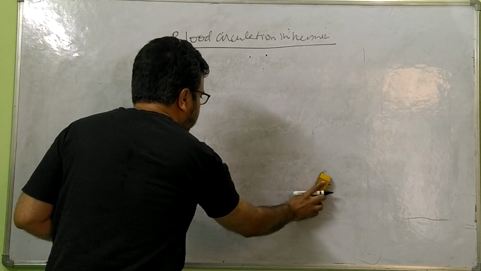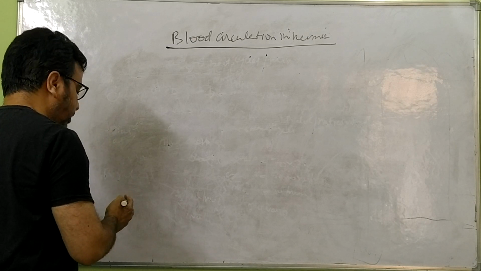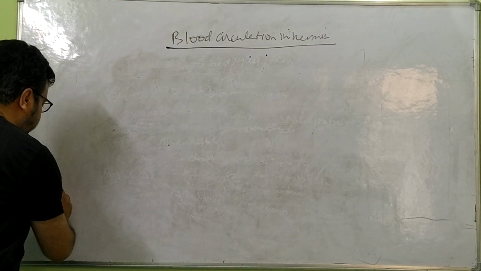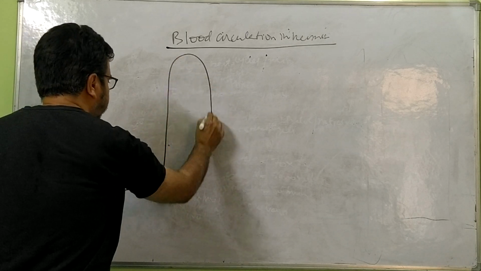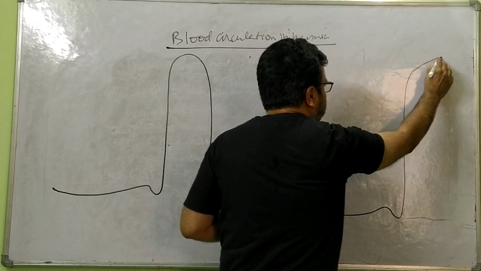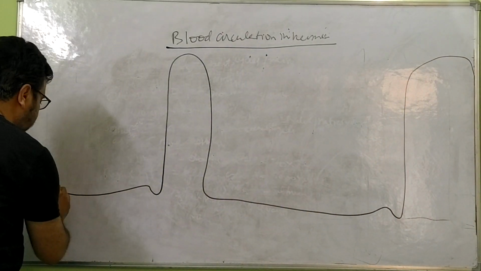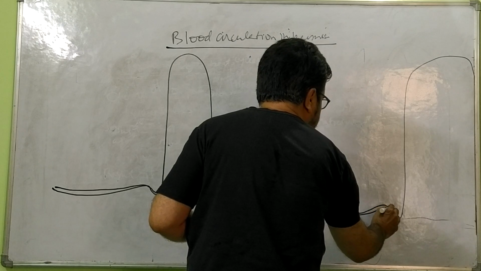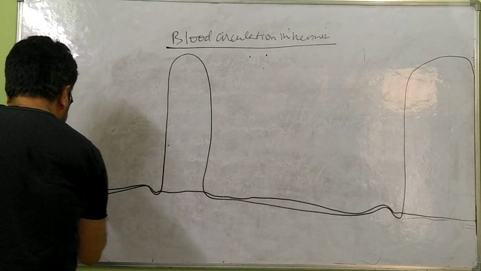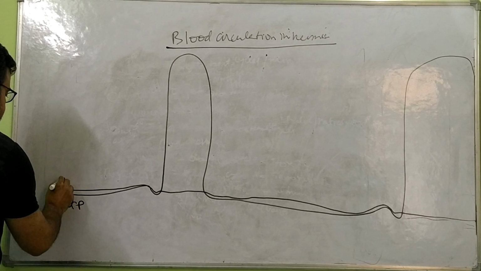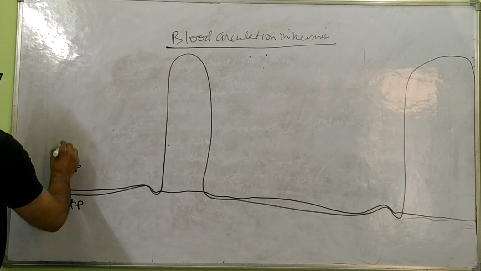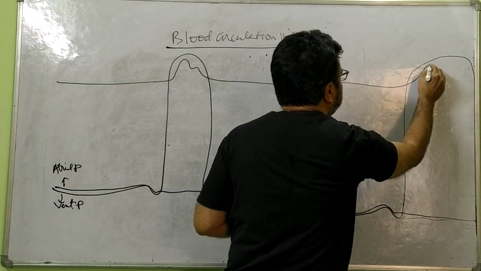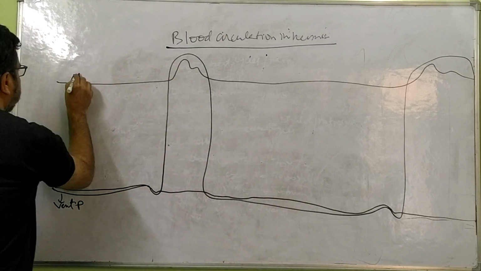And now we will understand the simultaneous occurring of all these events in one graph, simultaneous presentation of all these activities in one graph, and that graph consists of ventricular pressure first, and then a little bit more of the atrial pressure, so this is ventricular pressure and this is atrial pressure, and one more pressure is there, that is aortic pressure.